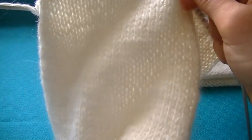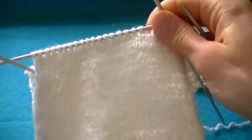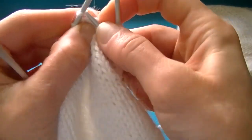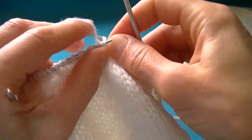Here we've knitted the 4 needles. We've done some decreasing. The next row we knit without decreasing. We knit all the stitches knitwise, thus we'll decrease on each second row. Here we knit the second row without decreasing, knitwise.